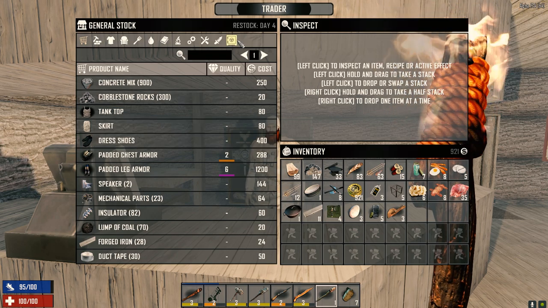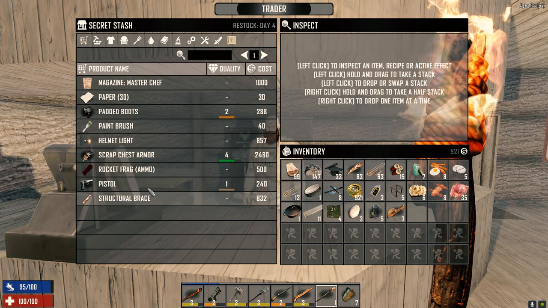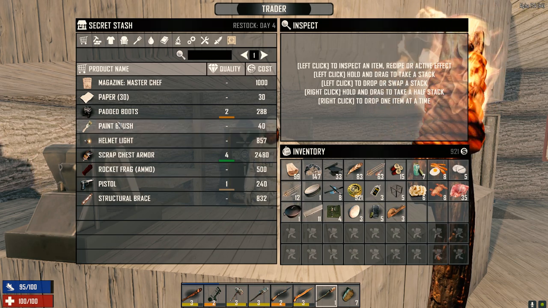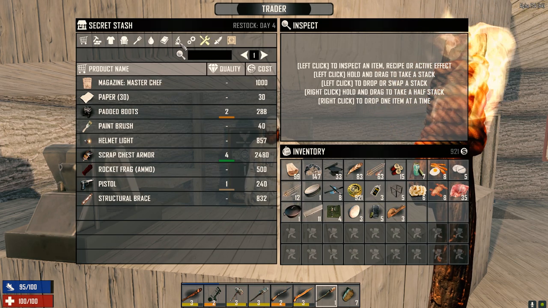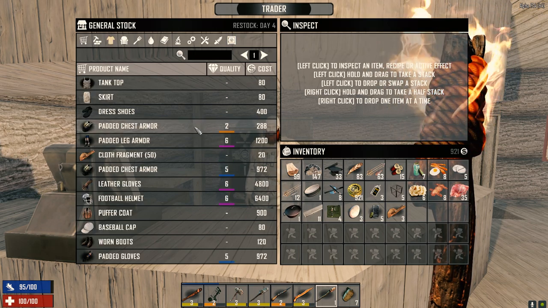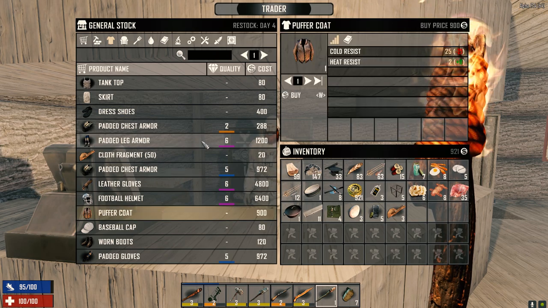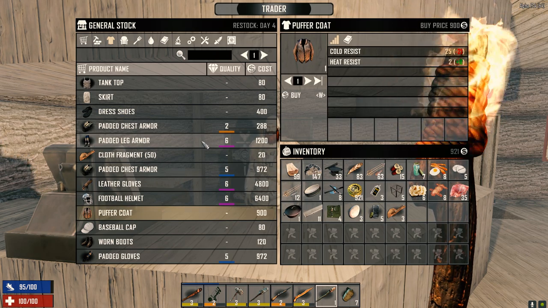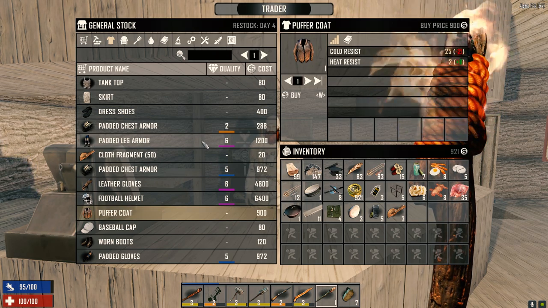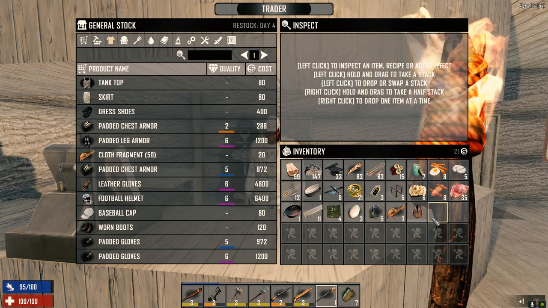Doesn't have a wrench. I was hoping for like a wrench or something, but we definitely need a wrench. Structural brace. Yeah. We could hold on to the money and see if we can actually make it back. But I'm thinking that's probably the way to go. 900, man. Let's put it on now.